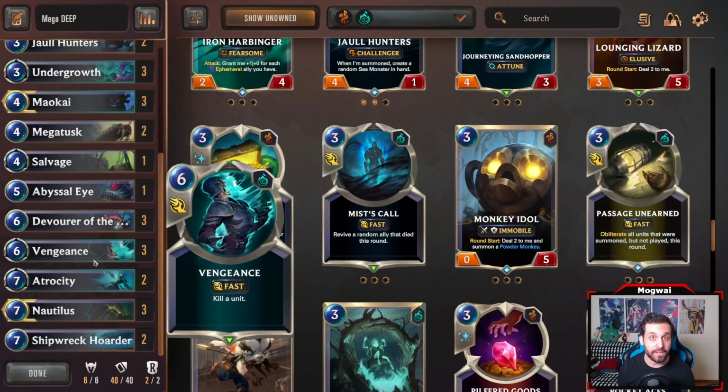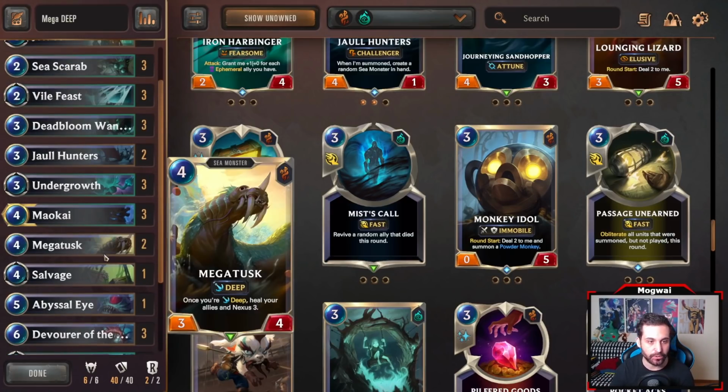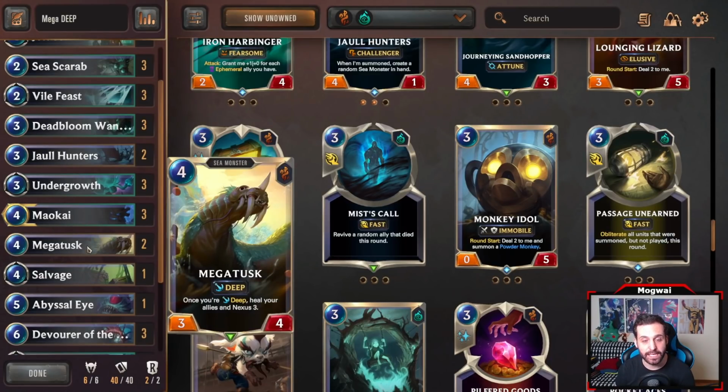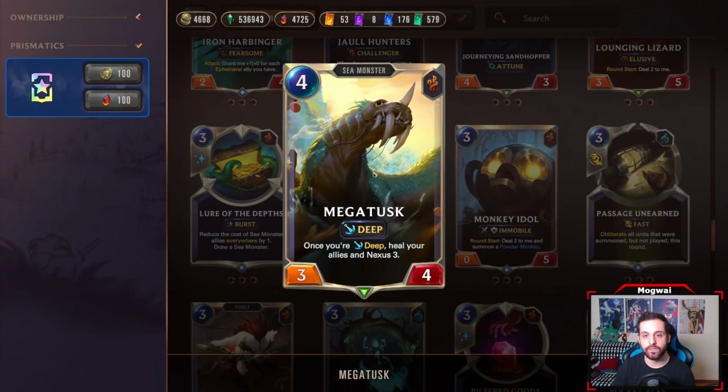So if we get them at that range, they have to be constantly worried about it. A full set of Vengeance to be able to deal with all sorts of mid-range and control decks that have these big beefy units. For 6 mana, no matter how big something is, we can kill it. And that makes this card invaluable. A one-off of Salvage to give us a little bit of extra draw. And of course, a couple of copies of Megatusk, one of the new additions for the deep package here.